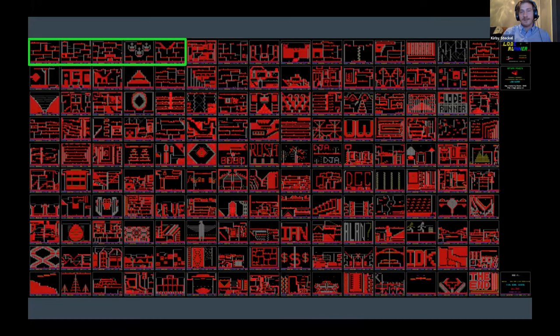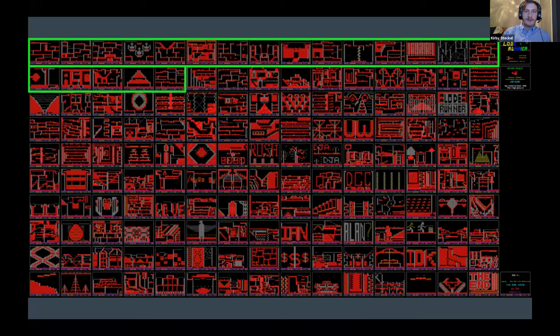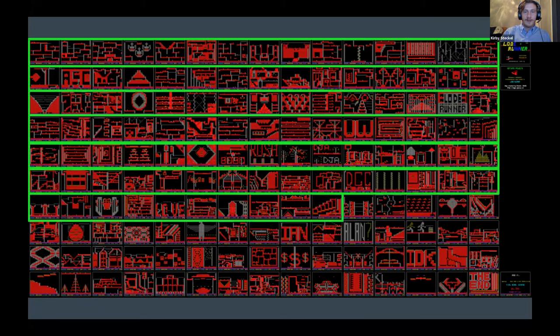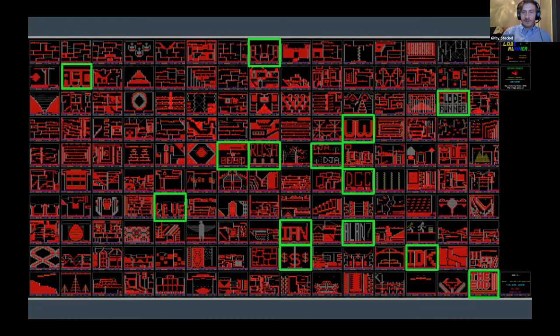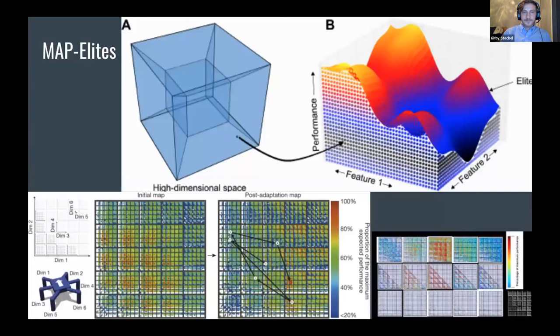So we had a number of training sets for each GAN. As we talked about before, the first one is the first five levels and then the first 20 and then the first 50 and the first 100 and then all 150 levels. And then there's a special GAN trained with levels that depict words. So when I talk about the words present GAN later on, these are the levels that were a part of that training set.